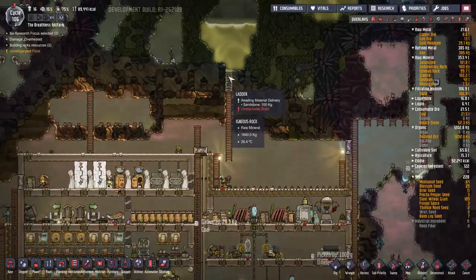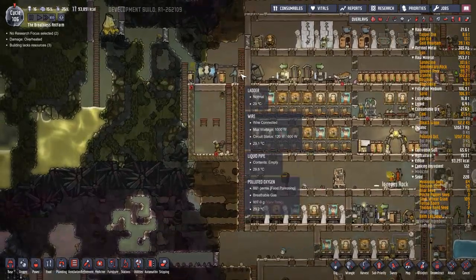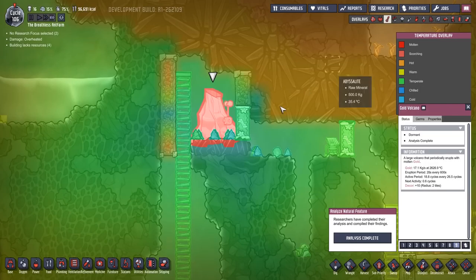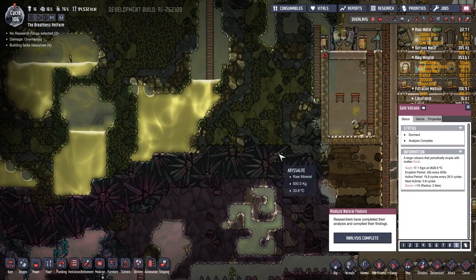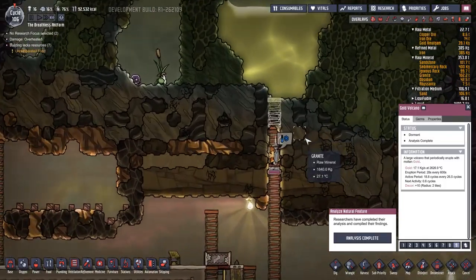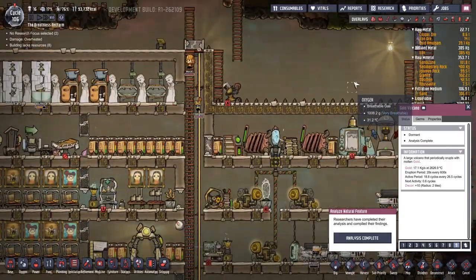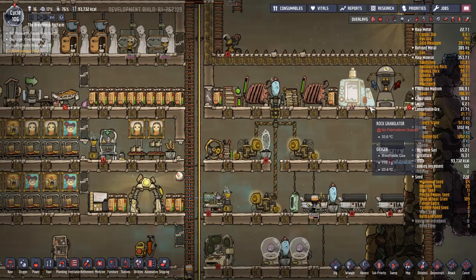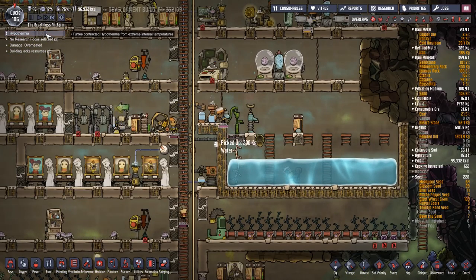There's so much going on. We're nearly there on the ladder. Food's going up again - nice. Next cycle this is going to be spitting chips - 0.6 cycles. It'll be interesting to see how much this heats all of this up - I hope it doesn't go nuts. This is actually clean water as well. How's our coal doing? 21.7 tons of coal - coal's no problem at all.